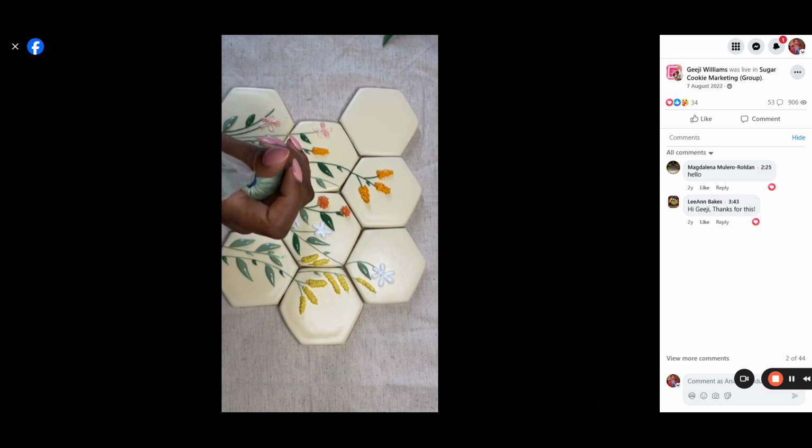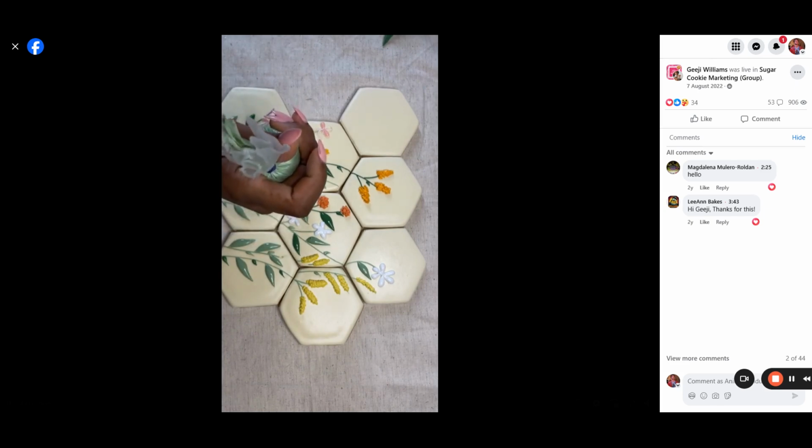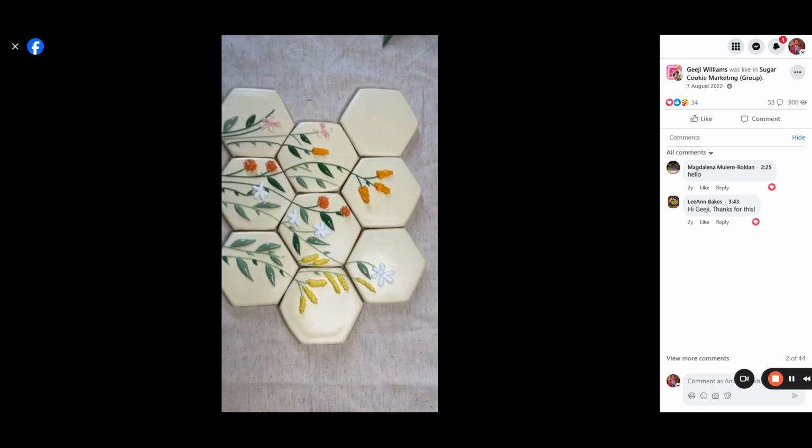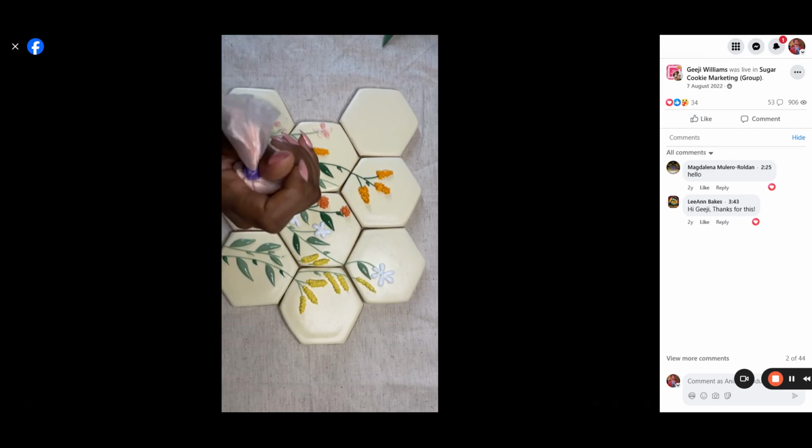So if you find yourself wanting more color, like for me, I feel like this is a bit lacking color, then I like to just add other stems and then add little dots of flowers that can kind of just brighten up a bit.